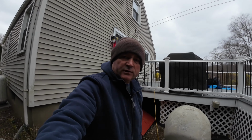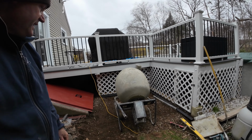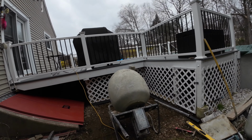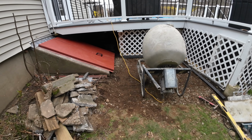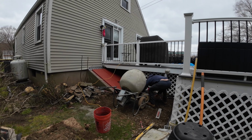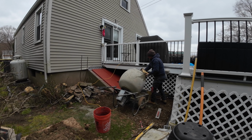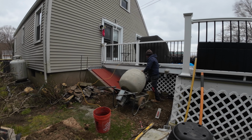We just bought some concrete bags from Home Depot, and I'm gonna use our own mixer here. So we'll continue to do that. And like I said, that's just a concrete pad so they can come out from the door on the concrete pad instead of dirt here. So we'll continue. It's quite windy here.